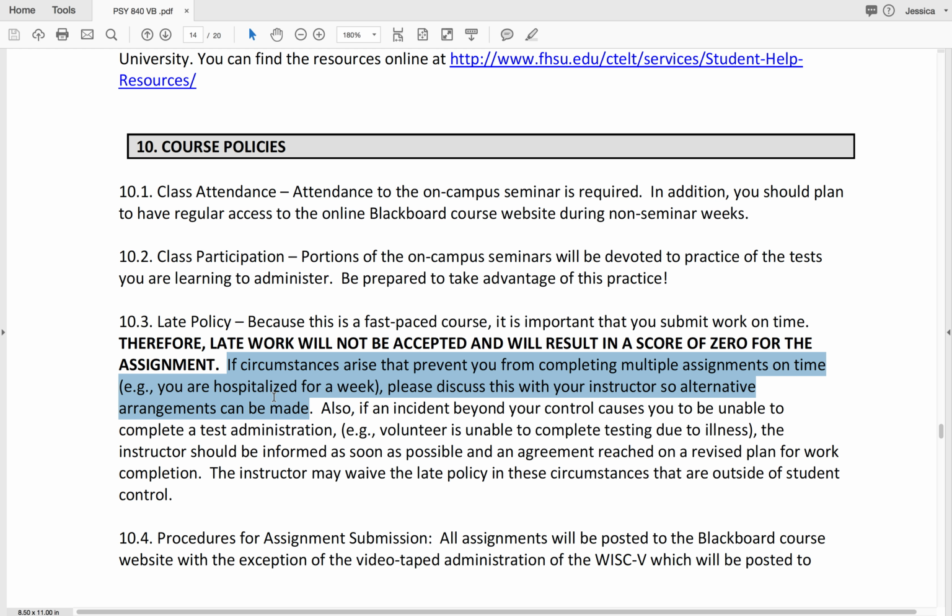So we'll talk about that on week 6, how it should be organized, the way it should be submitted, because what happens here, guys, is you need quick feedback during those last few weeks of class. And so I have to grade things very quickly and get them back to you so you can apply my feedback to the next test administration.